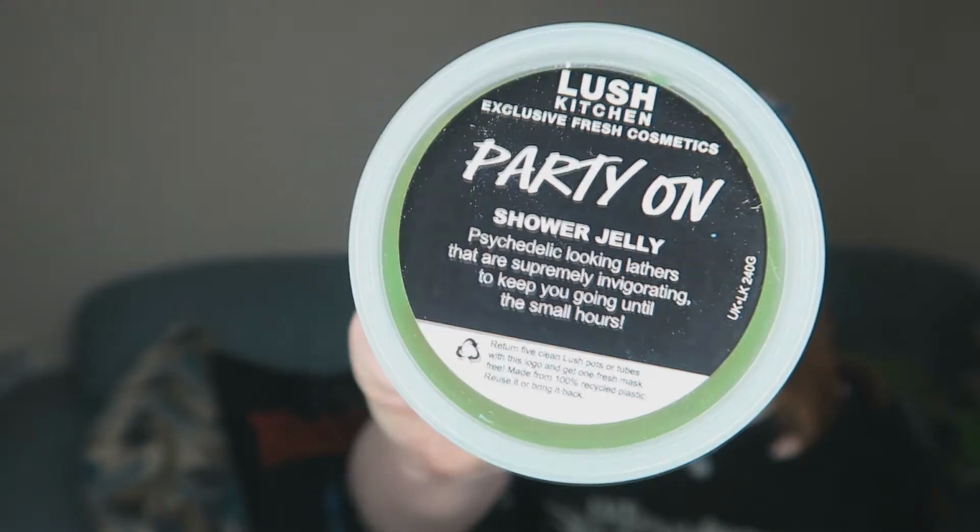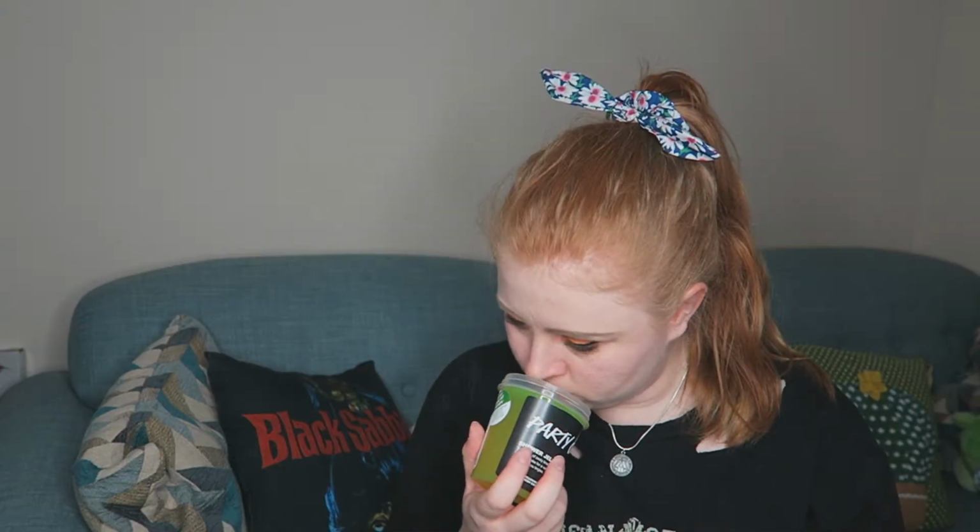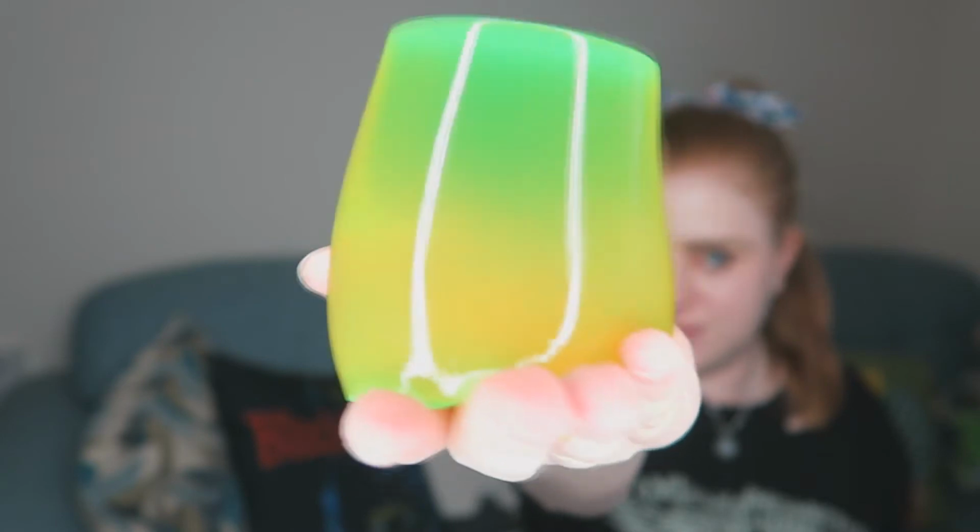And it just looks so pretty. It's like yellow and green, and it just looks awesome. Ooh. Wow. Has that got some kind of menthol crystals? Oh yes. That is good. It smells a bit like Vicks Vapor Rub mixed with a lime cocktail, which kind of sounds gross, but actually smells really, really good. I think I'm going to have to save that for when I'm poorly, because I just love that kind of menthol thing when I've got a stuffed up nose. But as you can see, it's like green and orange and awesome. Oh, that smells so good. That is definitely a win, although it has somewhat leaked in the package, which I do find happens quite a bit with the shower jellies.